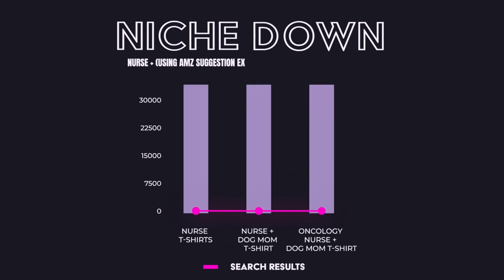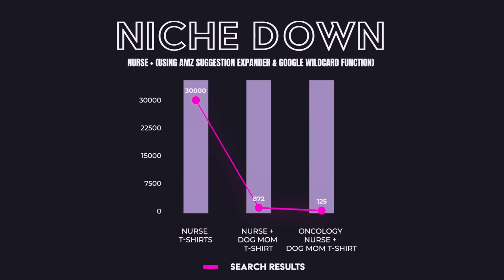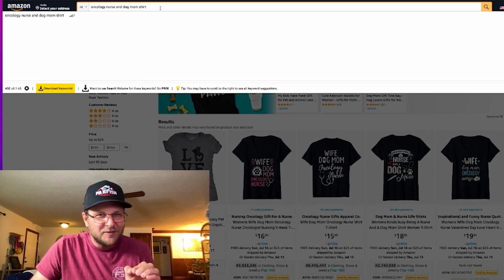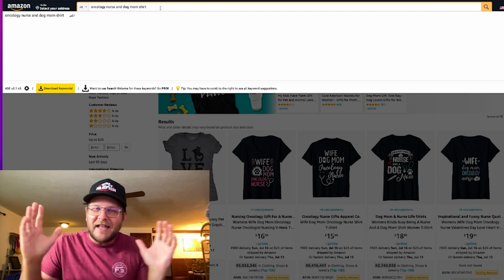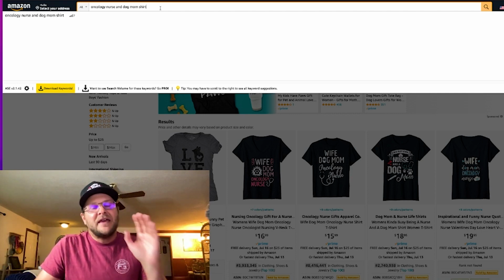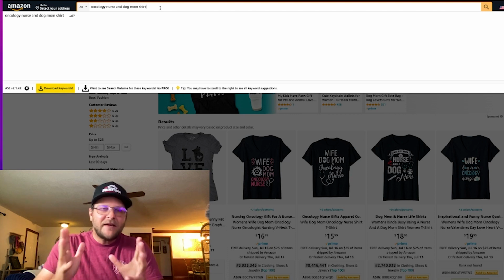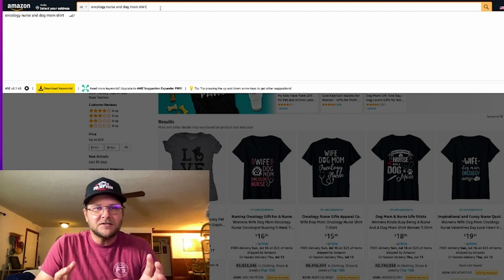It's got sales. You've got to dig through these and find some deeper niches, but this Amazon search bar is very, very valuable. In my opinion, it's more valuable than any of the paid tools out there. Pay attention to what it shows, use Google, and try and dive in deeper by combining some niches, all right?